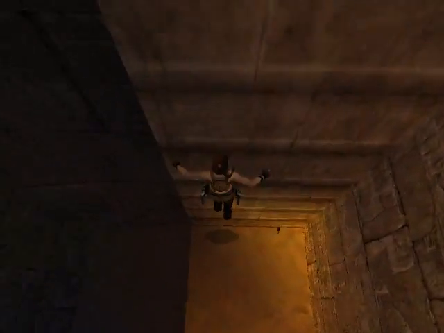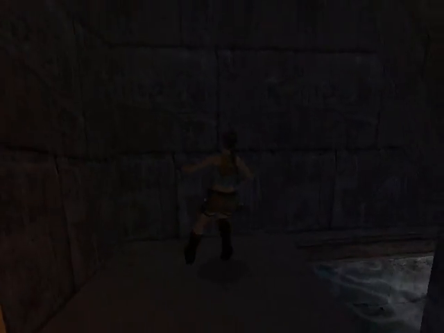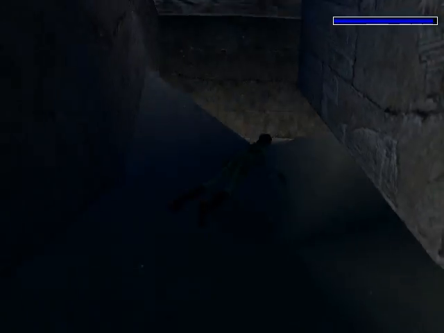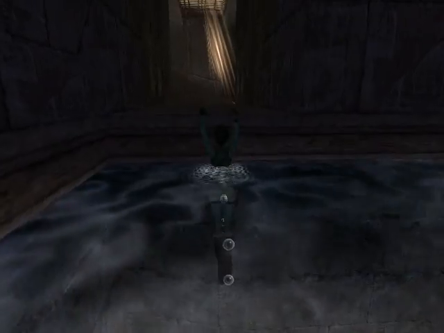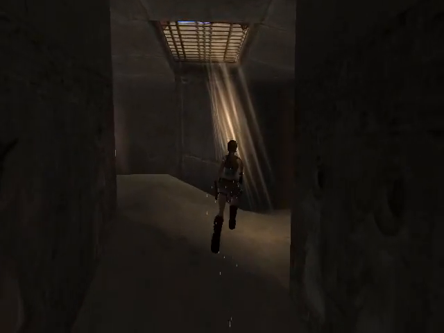There's a pool of water. Lara did that thing where she doesn't get out. I don't know why. Sometimes, I don't know if it's my keyboard or what. But if that does happen on the way back, then just climb out this end again, and then jump back in, and she should climb out the other end. But I don't know if it's a thing or what. I've had that before on TRLEs, where she won't get out of the water.